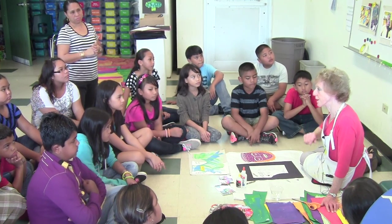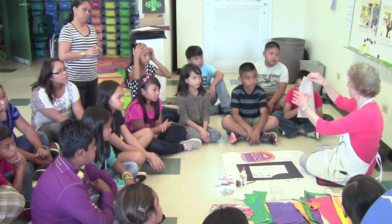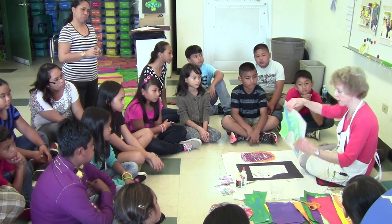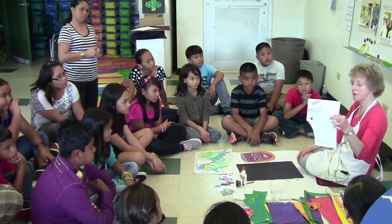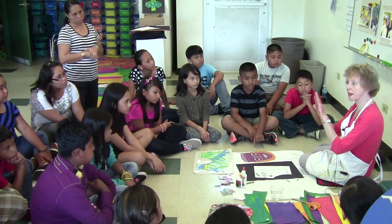It's symmetrical in the base. That is a wonderful way so that when you start with your mask decorating, it's the same on both sides. It kind of opens up like a pop-up. So I'll show you how to do that. And I found this mask pattern that helps us do symmetry. Symmetry, the same on both sides, like a butterfly.